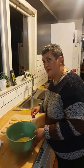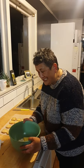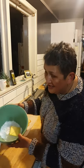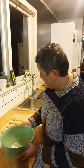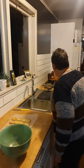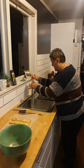Last time, or sometime. Okay, so I've got a cup of icing sugar and 50 grams of butter, which I've just softened. And you can tell when it's softened because it just looks shiny. Can you see that? A little bit shiny. Yeah, Brooklyn's going no. Well, trust me, it's a little bit shiny. And what do I do with my spoon? Here it is. I'm going to get a little bit of hot water from the tap.